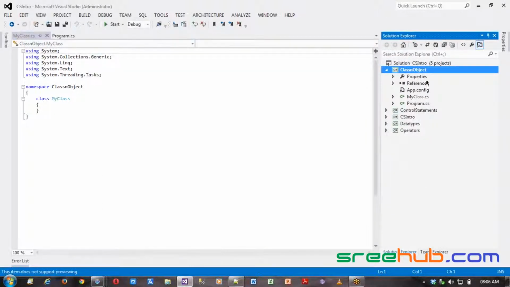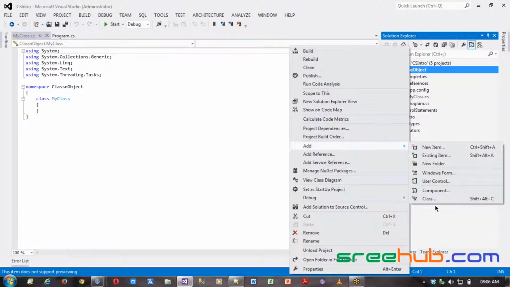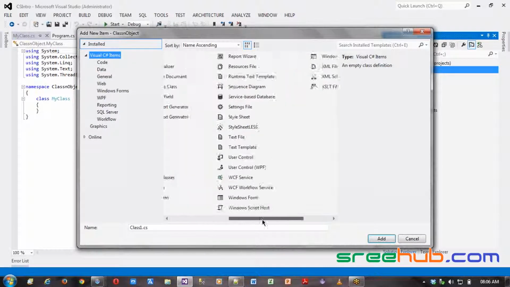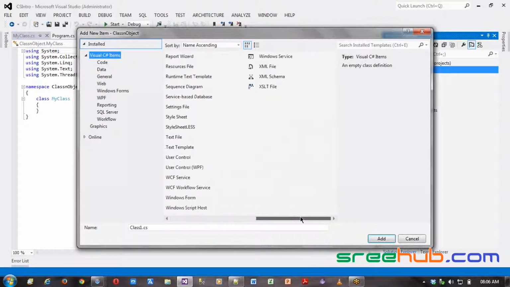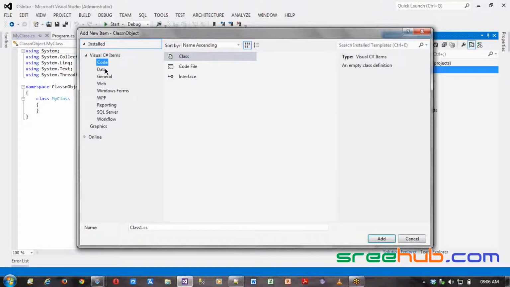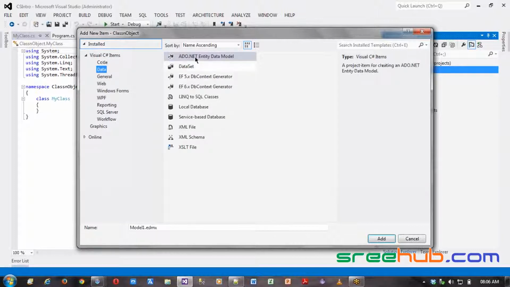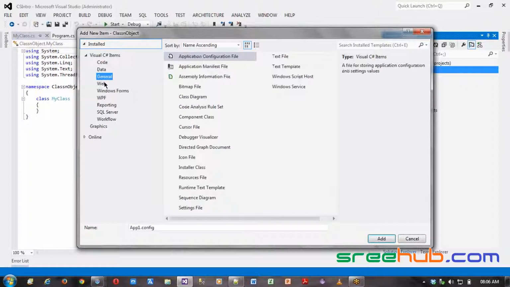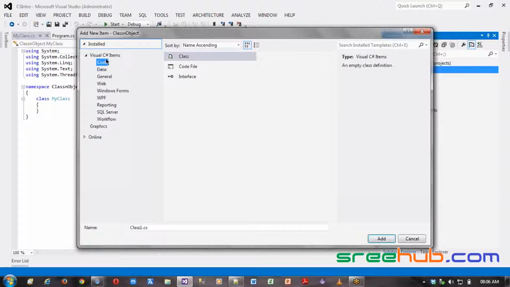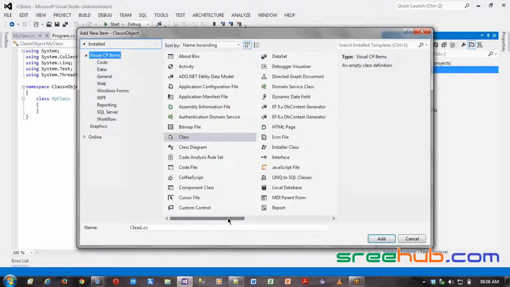Now I hope you have seen this. In order to create a class in your project, you can right click on the project, go to add, and directly add a class. Or else, if you don't find the item, you can go to new item and search over here. You'll get everything you want to search for. If you know specifically what you want, you can go here. If you are looking for code, you can go for the code, and if you are looking for a data model, search here. You have specific things to add also. Or else select on the main tree where you will get everything.